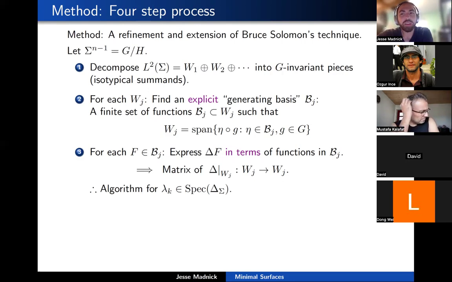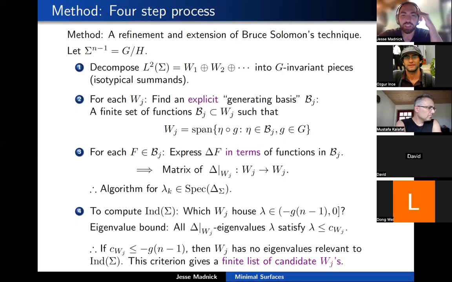Okay, so for Solomon, this was enough. This actually resulted in a formula for the Laplace eigenvalues, and he was able to stop there. But for us, the eigenvalues are more complicated. We get irrational eigenvalues, some of which are not expressible in radicals. We're not going to get a formula. And so we're concerned that this process will just go on forever, right? We're concerned that we have to do this for all of the Wjs, and we only have finite time. So we need some way of ruling out all but finitely many of the Wjs.